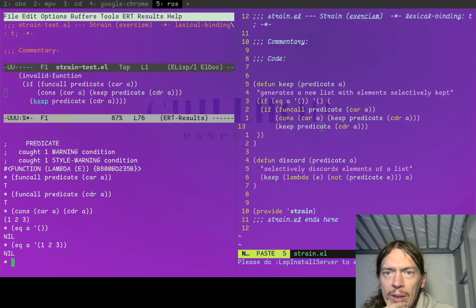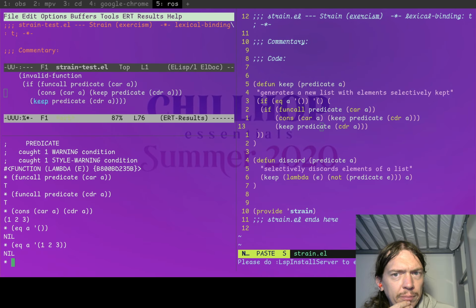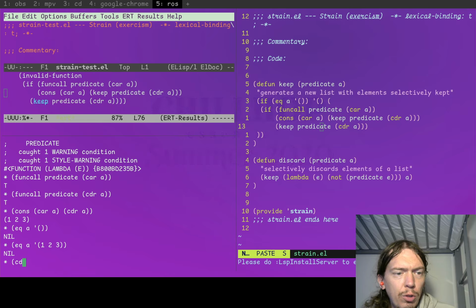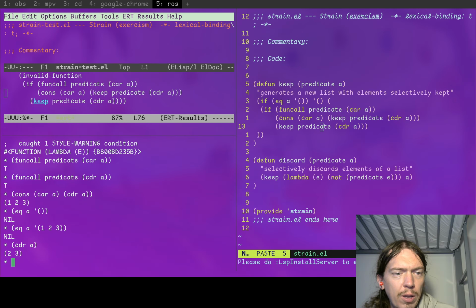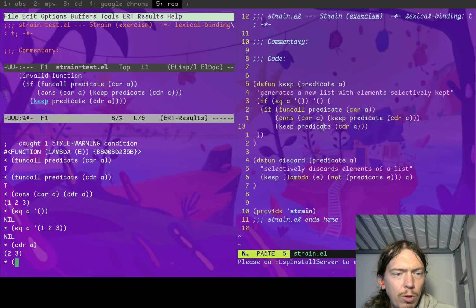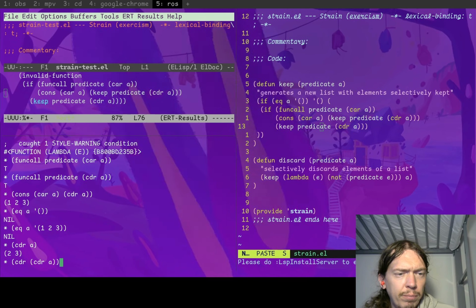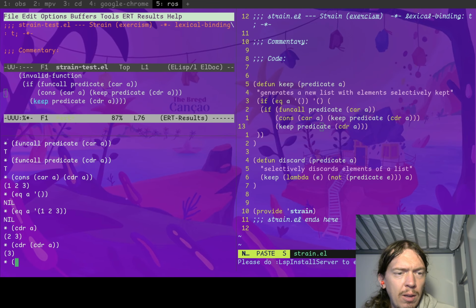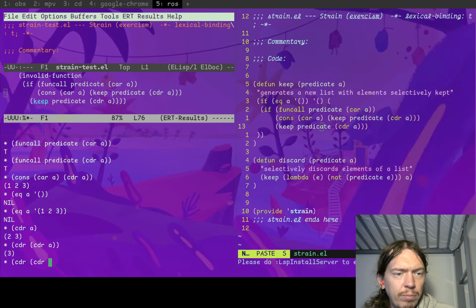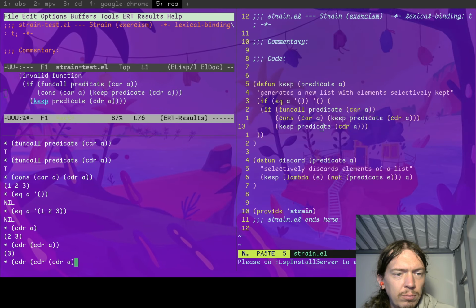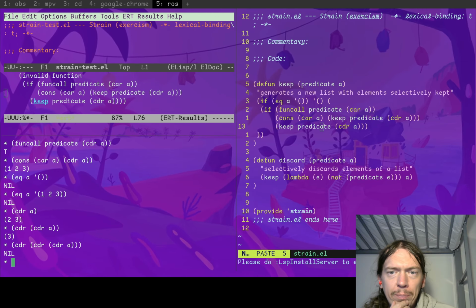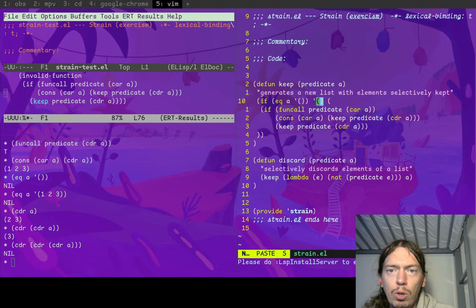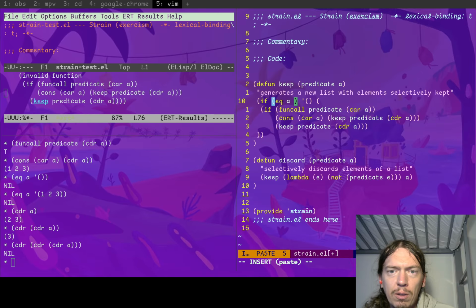Nil. If we do cdr a, we get this. Then if we do cdr of that, we get this. And then if we do cdr of that again, what do we get? Nil. So this should be nil, I think.